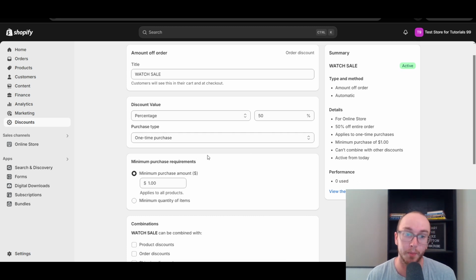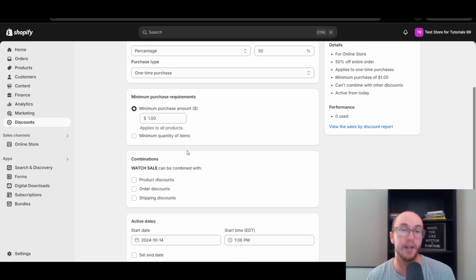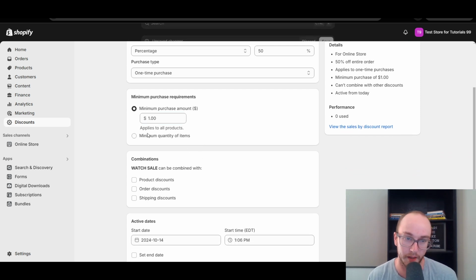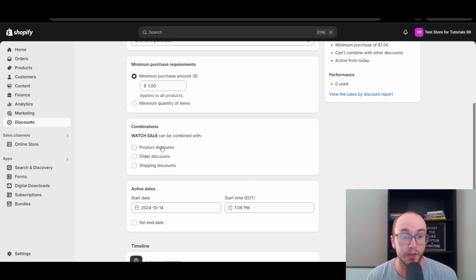Next, you have the minimum purchase requirements. This is currently just set to $1, and it applies to all products on there. So you do have to set it at least to $1 at minimum, or you can also set it to a minimum quantity of items. You can also enable these to be combined with other discounts.